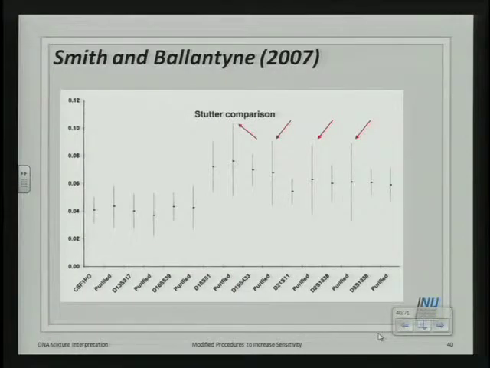But some of the disadvantages Jack pointed out was that your percent stutter increases. So yeah, you're putting more amplicons into the capillary. That includes stutter peaks too. So the red arrow is showing the stutter that you're putting in regularly, and this is when you inject. You're also increasing the percent stutter in your system too.